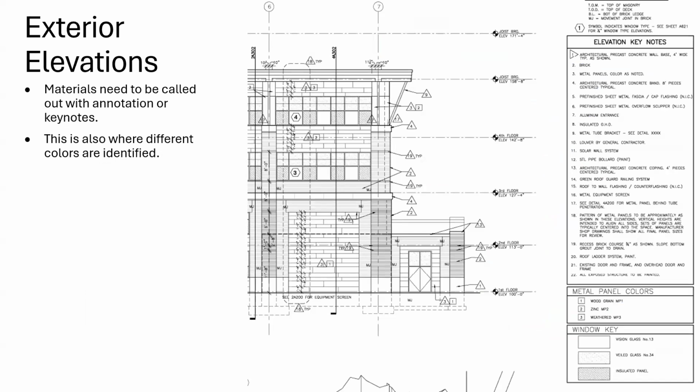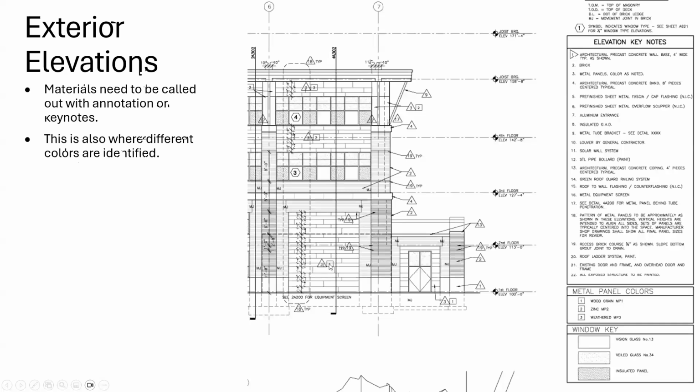So we talked about this again. I should have looked at this PowerPoint. I used some of my slides. I talked over them earlier, but you can see they're telling them the colors. There's a color key on this drawing right here where it says metal panel colors. If you ever walk around this building, we've got all kinds of different colored panels. So here, the 1 stands for those wood grain panels. The 3 are the weathered ones, and the 2 are the zinc ones. So let's see if we can see where those metal panels are.